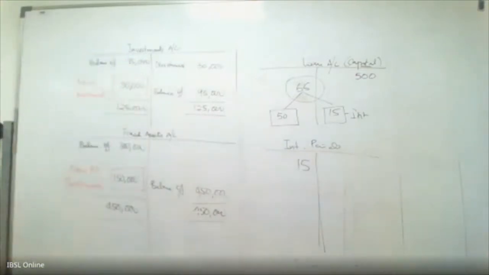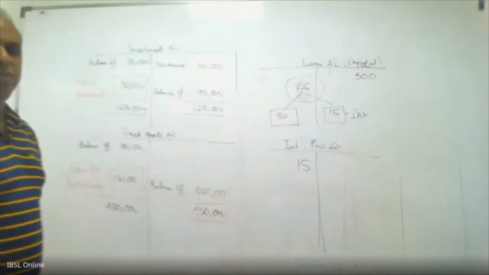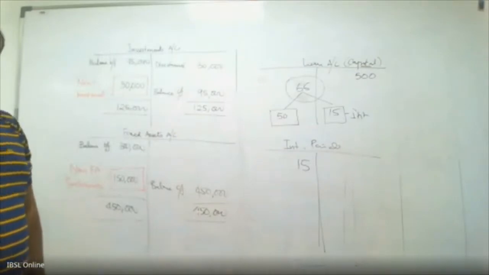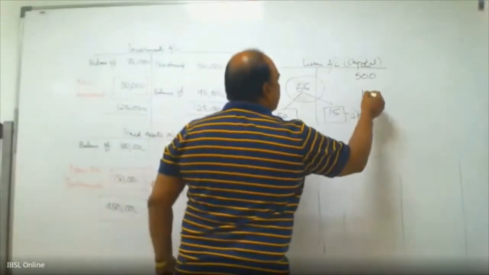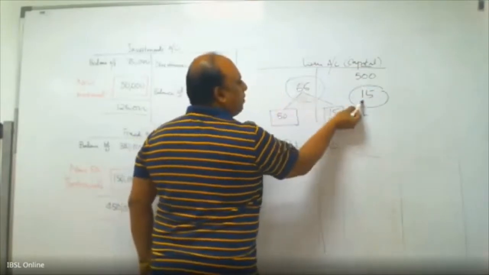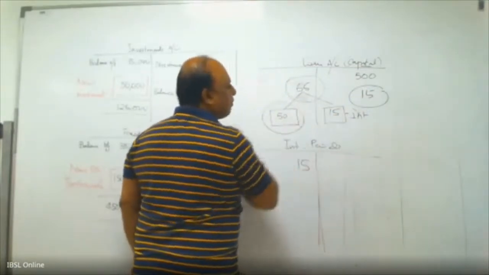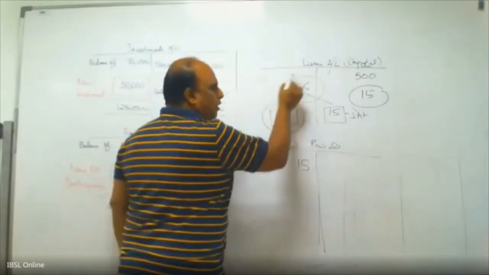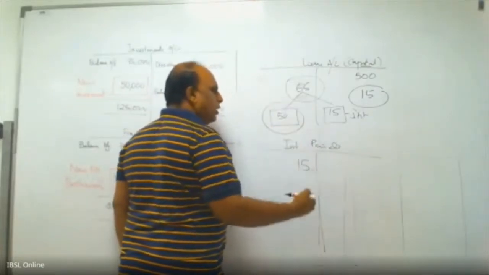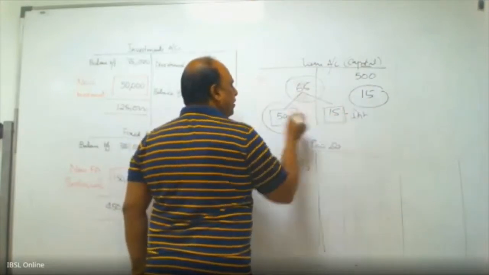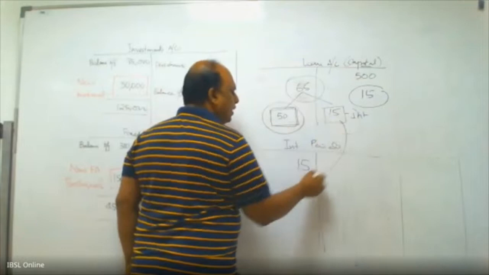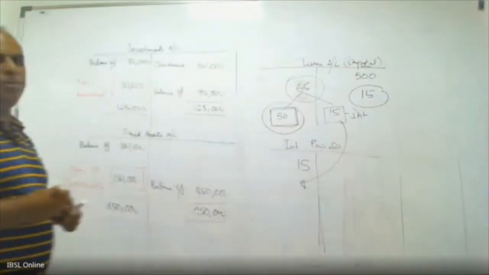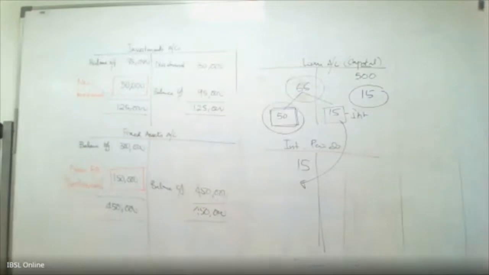That is why they are saying debit interest on loan account 15 and credit the loan account 15. So 65, when you credit 15, 50 will remain. You have already debited 65. Now you are correcting the error, so you credit 15. So automatically 50 will remain. And this 15 comes here. Okay? So you need to know how you arrive at the answer.